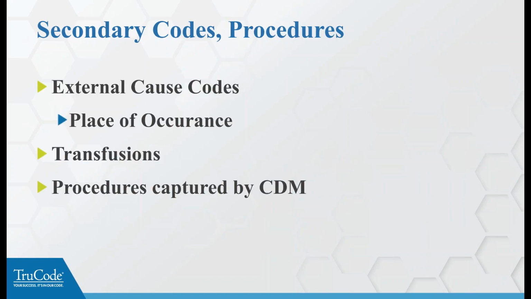So that's something else that you might want to think about too. And what about secondary codes, procedures? Again, you want to make sure that you are coding all secondary codes that do impact the care. You want to use the official coding guidelines that talk about when you should code secondary codes, and basically it says that when they impact the care, if you had to do any diagnostic or therapeutic work, or if they increase the length of stay, those kinds of things. Use that as your guidance for when you're going to use secondary codes.